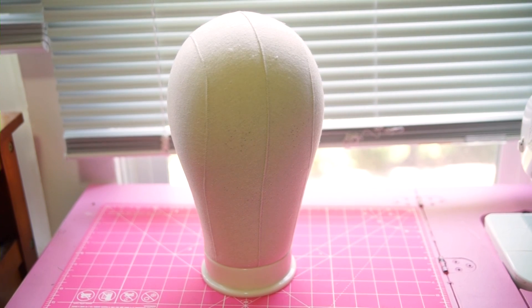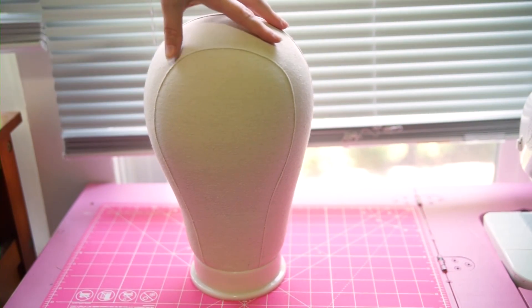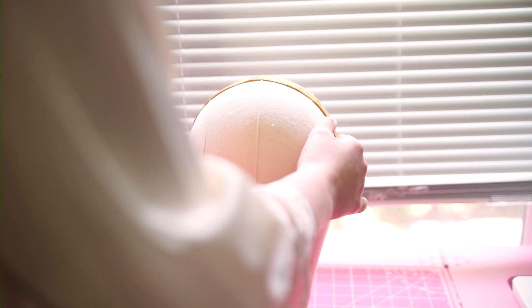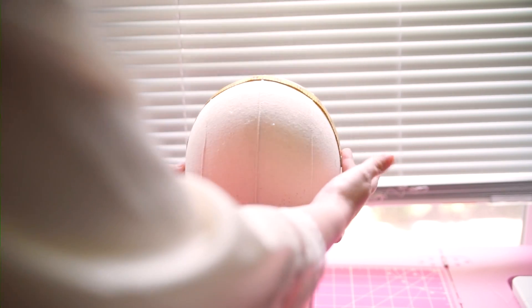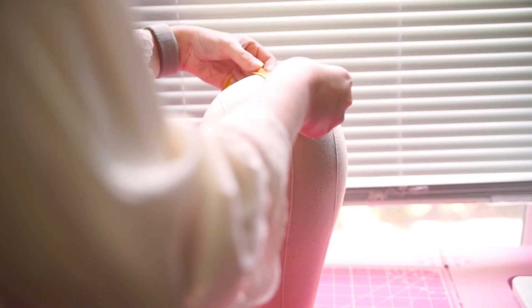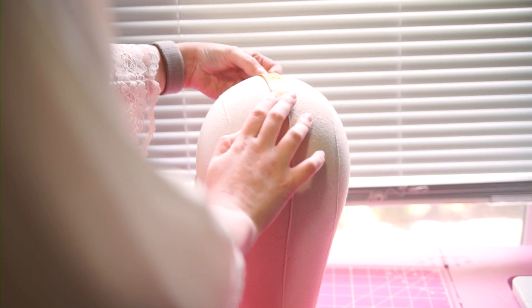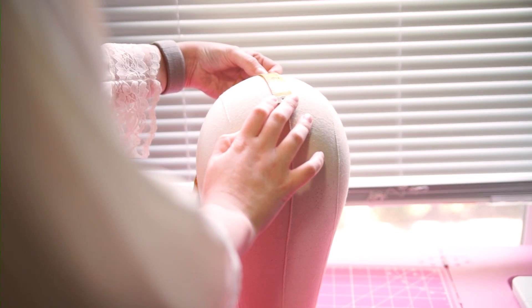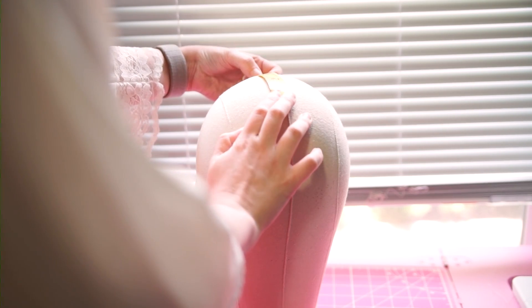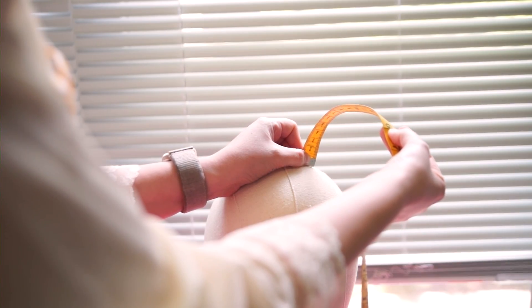If you don't have a pattern, you'll want to start with a head form that's roughly the size of your noggin. With a measuring tape, figure out approximately what size you want the bonnet base to be. You can do the measuring directly onto your own head if you don't want to invest in a head form, but I find that it's much easier to visualize the final results if you do have a head form, and it just helps make nicer-looking projects. Also determine how far out you want the ears to go.